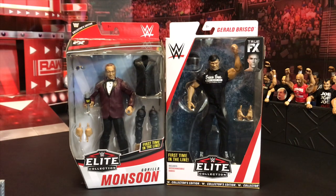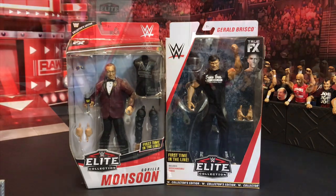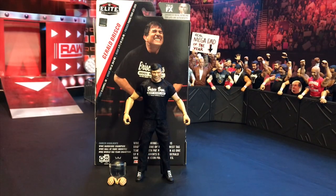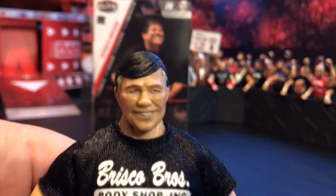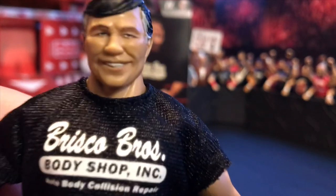But let's not keep talking here. Let me go ahead and get started with the review, and we're going to open them up. Let's start this review off with none other than Gerald Brisco. Such a cool figure, guys. If you went through the Attitude Era, now let me bring him up close. First of all, it's tradition here on the channel, take a look at that head scan.